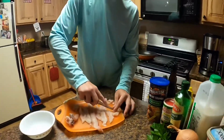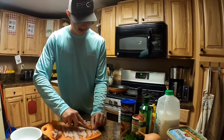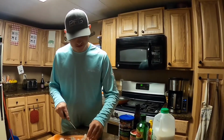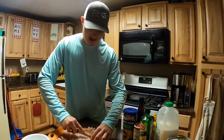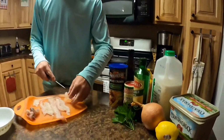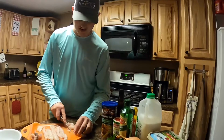So all the ingredients we're going to use today for the Spanish mackerel cakes: it calls for about 1 pound of mackerel. Like I just said, we're improvising today. We don't have 1 pound of mackerel. We're just making do with what we got. But other than that, you're looking at about a 1/4 cup of dried onions, about 2 tablespoons of butter, a cup of breadcrumbs, a tablespoon of mayo, some hot sauce, about 1 tablespoon of mustard, some Worcestershire sauce, and some fine parsley, which is kind of cool because we just went and cut some out of the garden for that. You're also wanting about a tablespoon of sea salt, a tablespoon of Creole seasoning, and a 1/3 cup of extra virgin olive oil for the frying portion of doing the cakes.